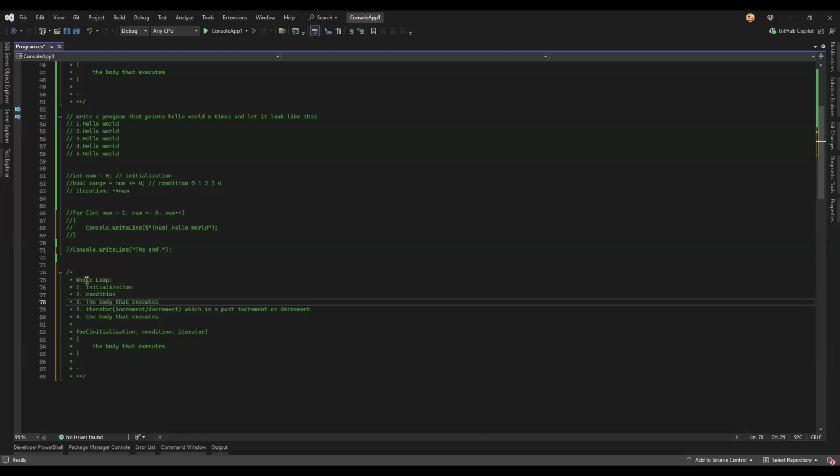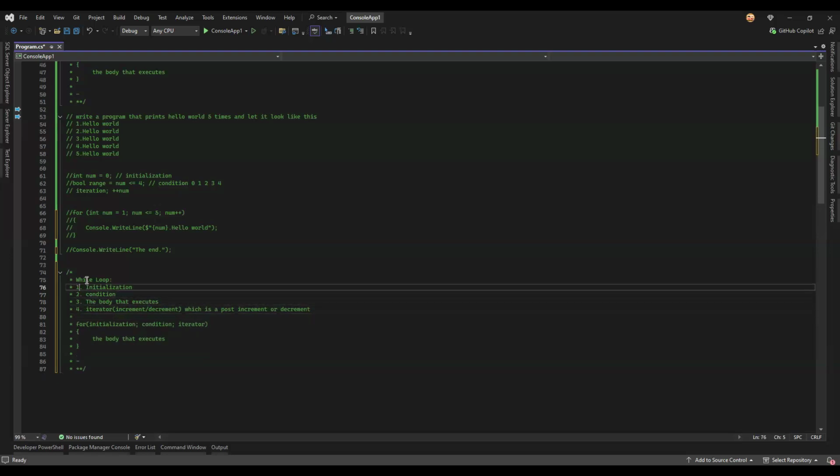After the body that executes, we now have the iterator. It's just these basic ones: the initialization, the condition, the body, the iterator. It's the same, but the positioning is now different.